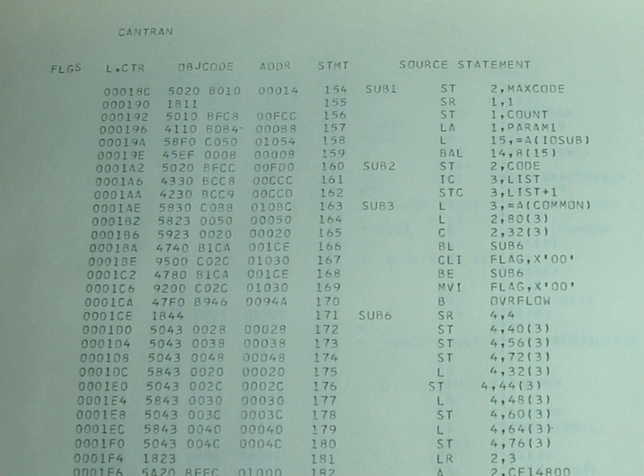What I'm planning to do is scan the pages, convert them to machine-readable form, assemble it and get it running on an emulator. If all goes well, I'd like to make it available on a website where anyone can go and experience a little of what it was like to be a computer science student at the University of Canterbury in 1959. Before going any further, I'd just like to say that this project is not endorsed or supported by Canterbury University in any way. It's just my personal project.